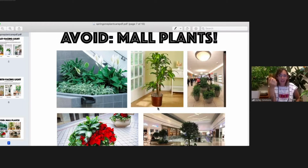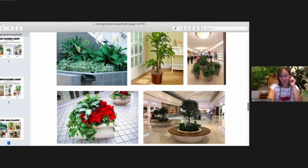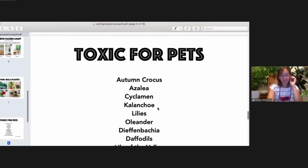So I understand, and I definitely, any plant is a good plant. If you want to start here, that's fantastic. Again, I mean to pass no judgment if you own any of these. This is, again, just to remind you that there's a lot of variety. So challenge yourself. Try a plant that's a little bit more tricky if you can find it in a small variety, because we never want to just waste our money.